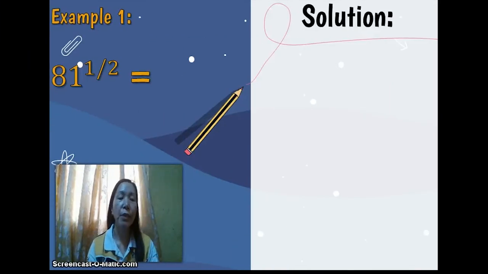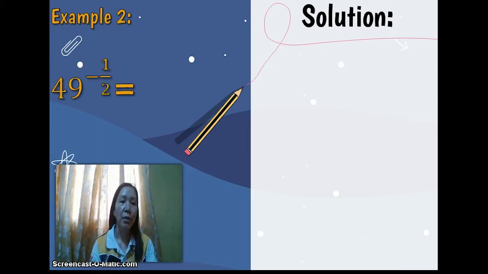What if we have 81 raised to 1/2? What will we do if the coefficient now is not a variable, that is already a constant, a number? So we knew that raised to 1/2 is a square root, square root of 81. So square root of 81 is equal to 9. To verify, you may grab a calculator, then press 81 raised to 0.5, since we knew that 0.5 is equivalent to 1/2. So you will get the same thing.